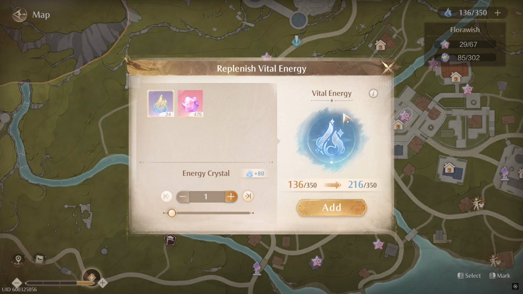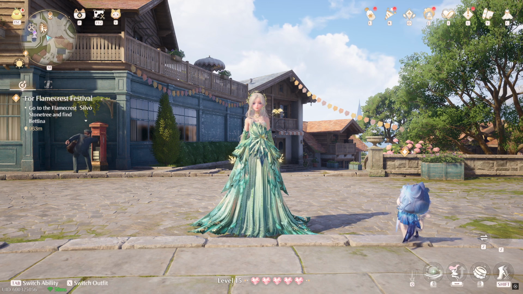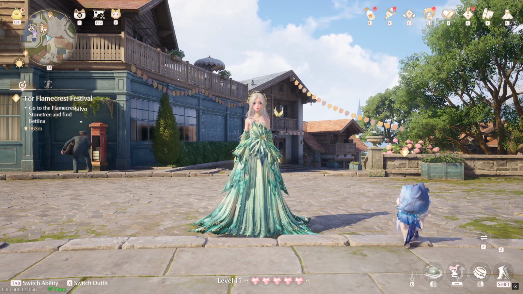That way you're keeping your vital energy down. That way it's constantly recuperating, which is giving you free bling or something else. All right, so another thing that's very important is to do your daily wishes.